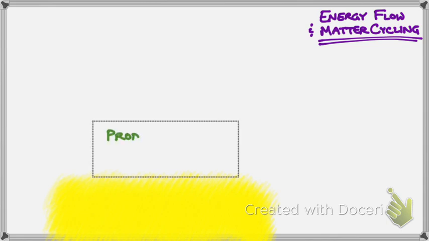Hi folks, in this video we're going to cover how energy and mass move through a food web. Now I'm going to draw this food web in a different way than you may have seen it before. We're not drawing each individual animal or species, we're actually drawing sort of a pyramid, and I'll explain how that works in just a second.